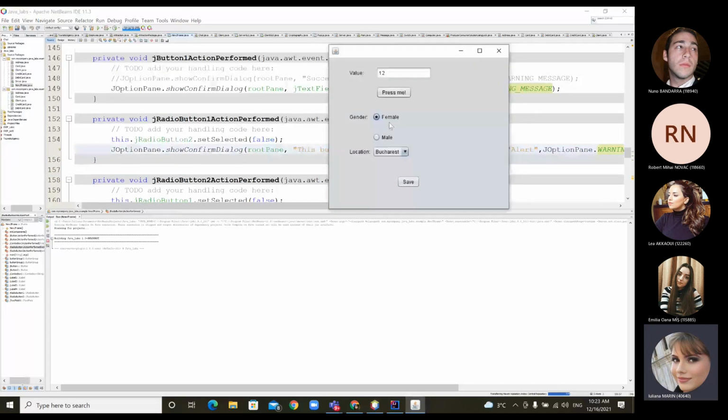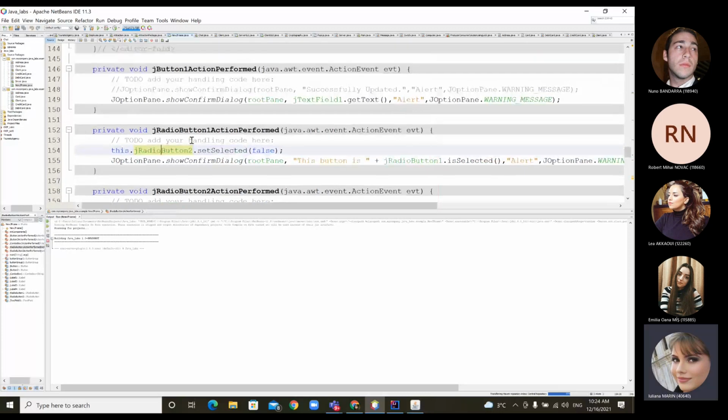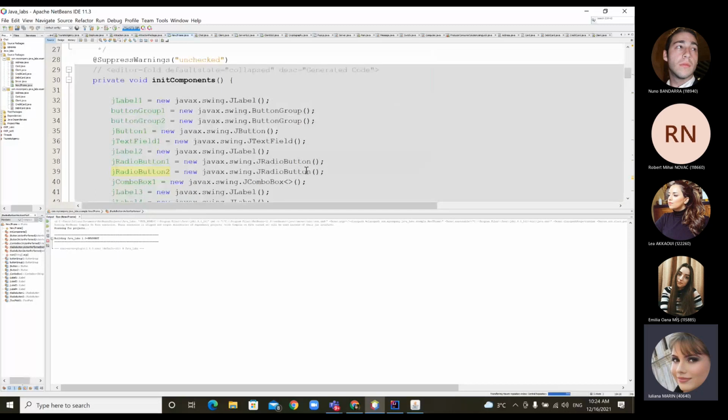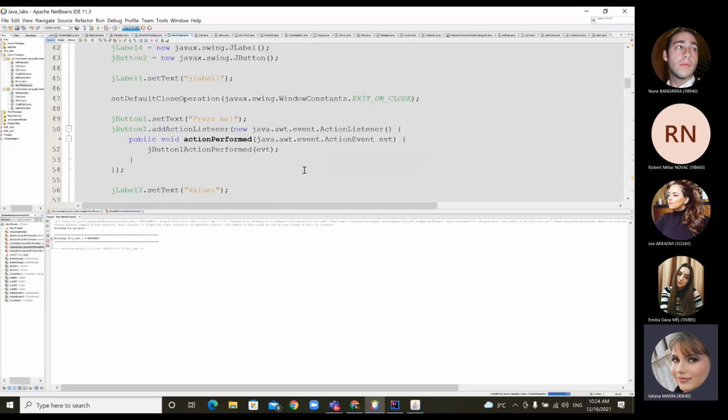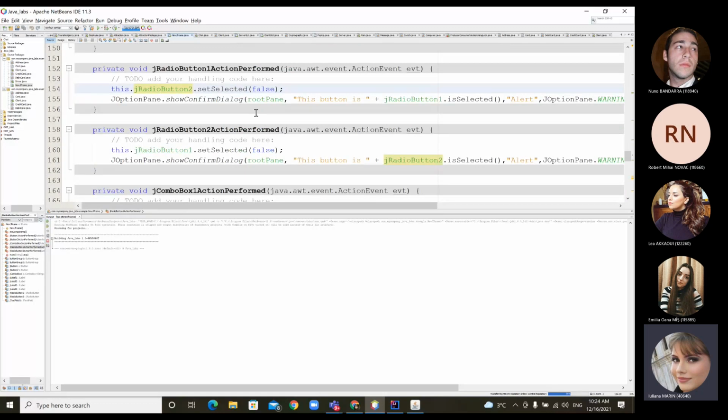So keep in mind that when you click on this radio button, the second one will become false, okay, so it is like here. You have just one option out of them, so they are in fact, when you define them, the JRadioButton, okay, you have it here. And in this way, you need to simply set the other one as being false, because if I don't do it, let's simply close this.